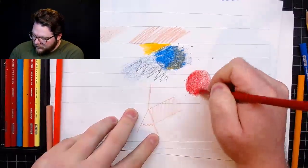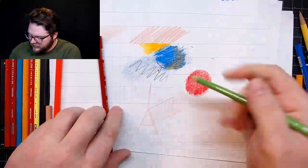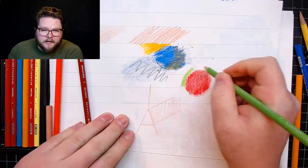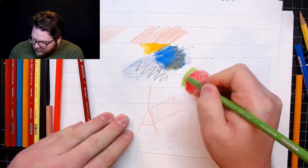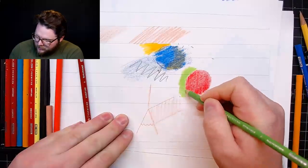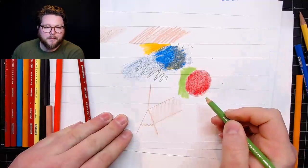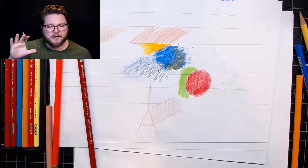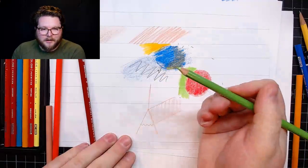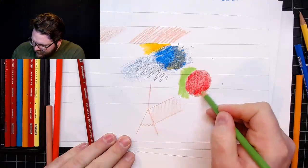So if I really cover this up, okay, let's try adding green to the outside and see how that looks. That looks very bright to me, especially when it's right next to the red. So if you want your colors to stand out, put it next to its opposite. But what's unique about it is, if we want to darken the color or neutralize it, make it sit farther back, see how light this green is? Let's see if we can darken this red on this side by layering it over the top.